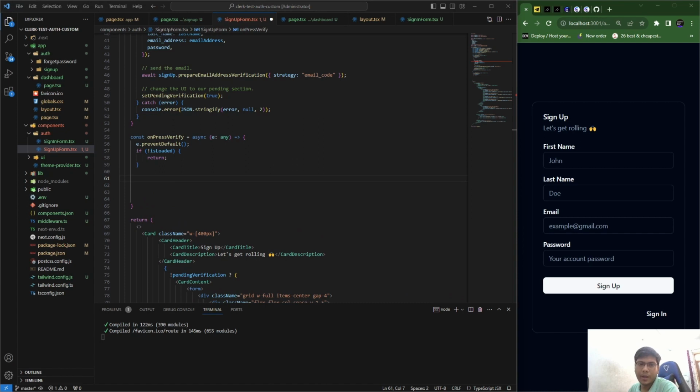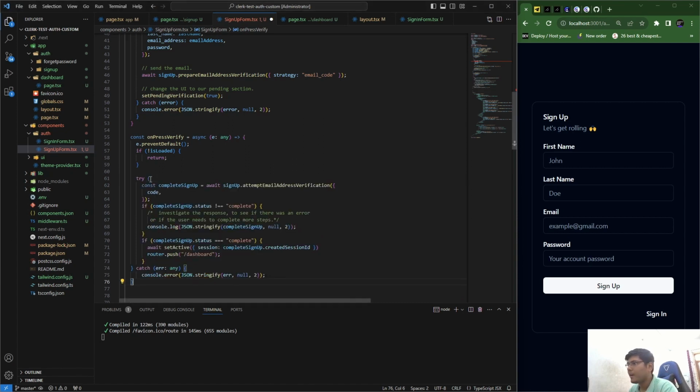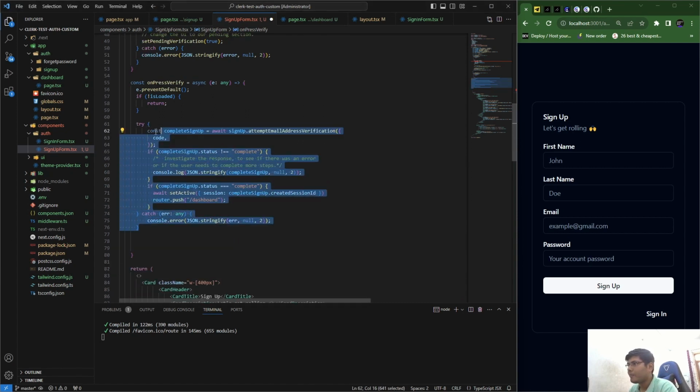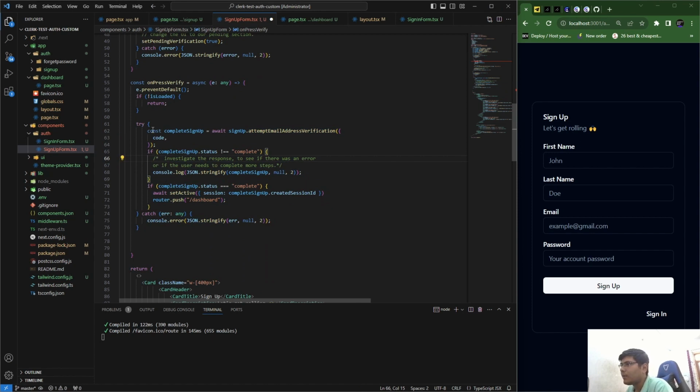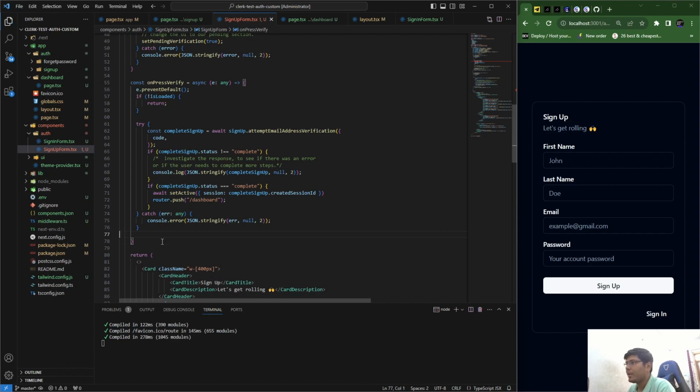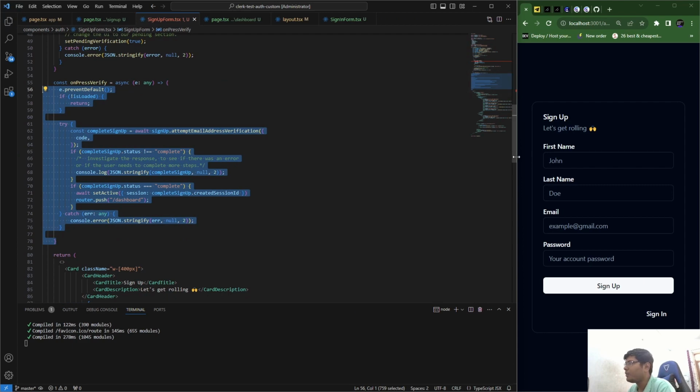And let me bring my try catch. So it's very simple. I'm going to use the Clerk functionality again to check my code is complete. If the status is in complete state, I will go to the dashboard, else it will throw an error. Now you can use this error to show the alerts and all the other things. You can just copy this code. Okay, let me try to run this.